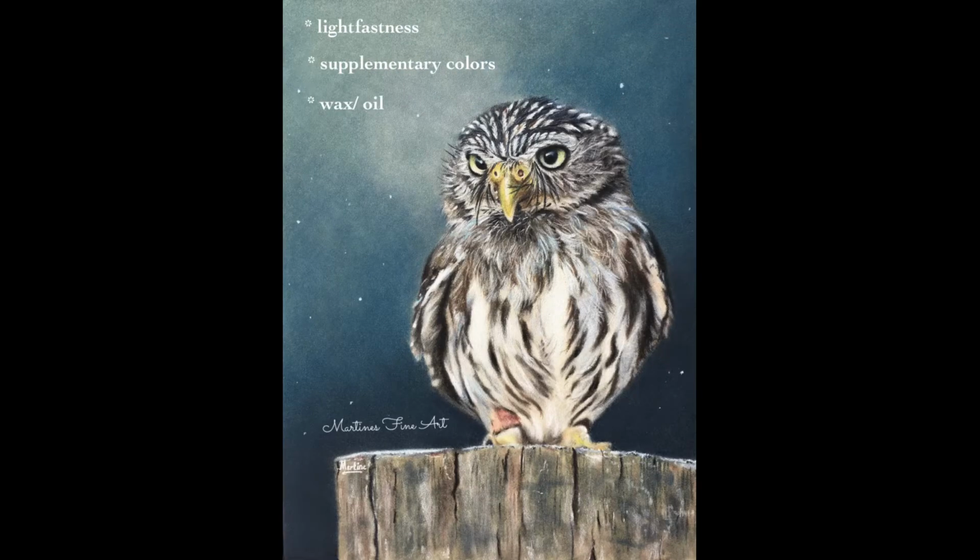So let's see what questions we have first. I have a few general questions. The first one is, how serious is a light fast issue? And second, do they add something to the Polychromos? Are the colors supplementary to them? And the third one is, are they wax or oil based?